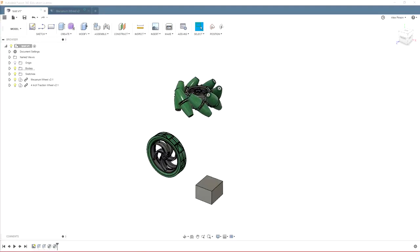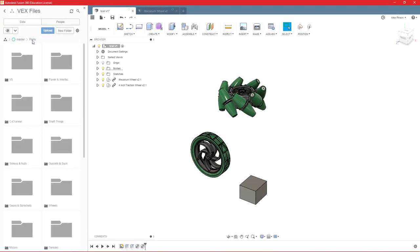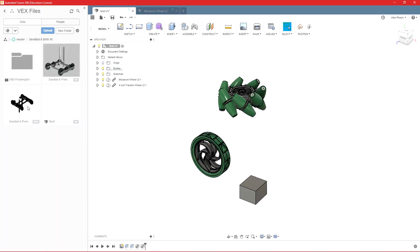Okay, so now we should be ready to build. We have all of our parts in here. So we can start getting our parts gathered together for our robot. So if we go here, I've got our DevilBot 8, and this is just a prototype base that I worked on in the beginning of the year. We'll get that opened up.